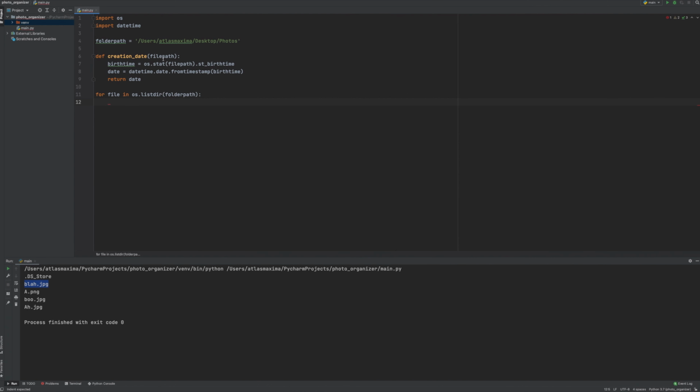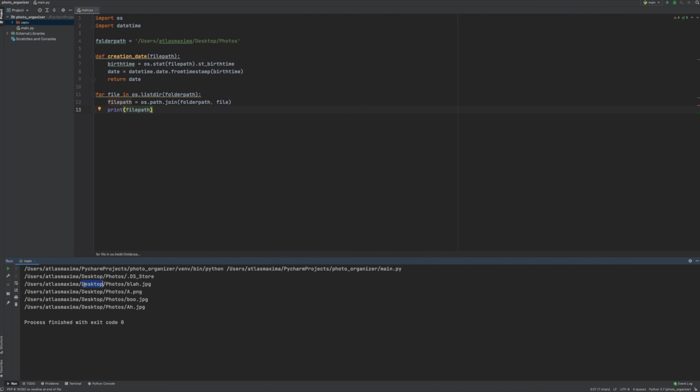So the next thing we need is to get the file path so we can use our function that we created earlier on line 6. So you know what, I'm just going to call it the same variable here, file path, to avoid any confusion. And we're going to use os.path.join, which will take in two path names, and it's going to join them together. So the first one is going to take in folder path, which is this variable on line 4, and the second one is going to take in file, which is the one that we're for looping on line 11. And I will print this out and show you guys what I mean.